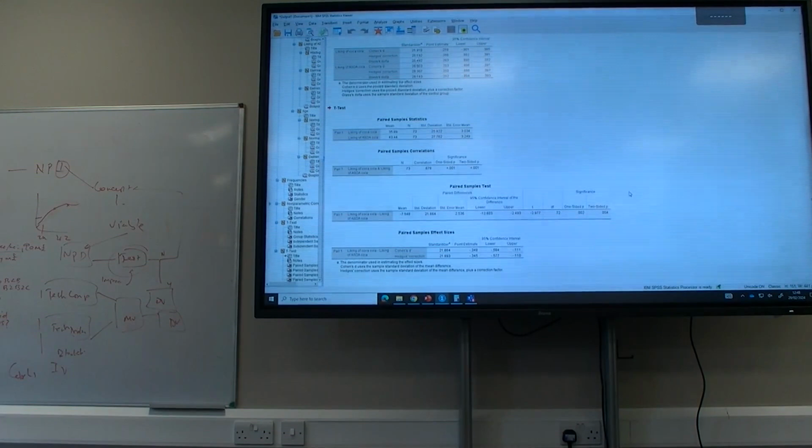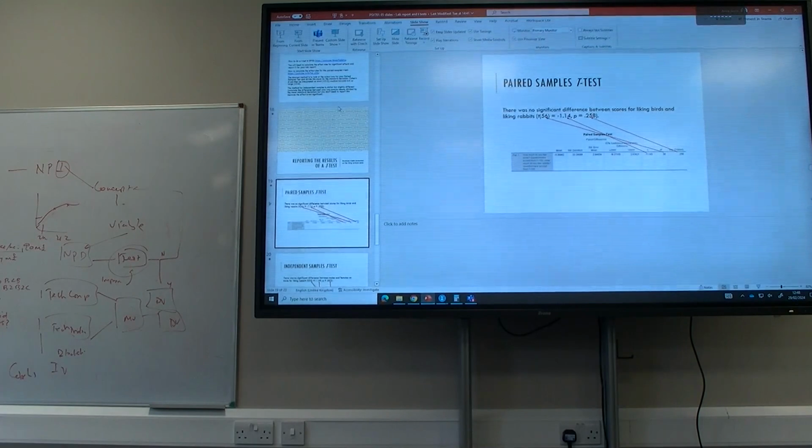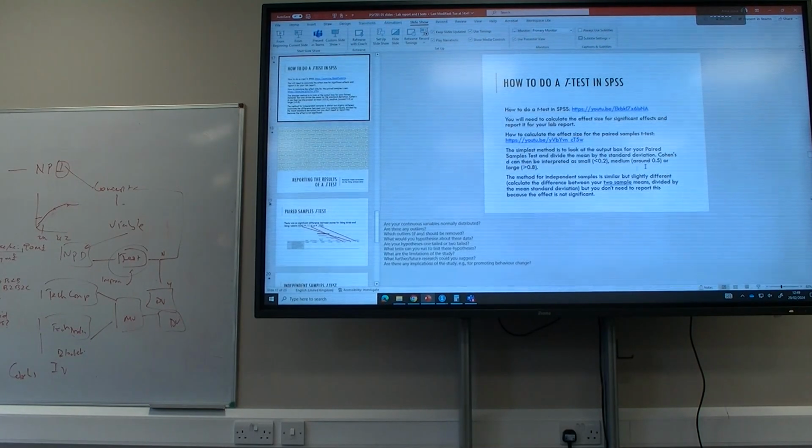Because we've got a significant difference between Coca-Cola and Asda Cola, we can look at Cohen's d, which is minus 0.348, and I've put on the slides how to interpret this. A small effect would be less than 0.2, and medium would be around 0.5. Ours is somewhere in between, so we could describe it as a small to medium effect. So just add that in your sentence when you write this up.